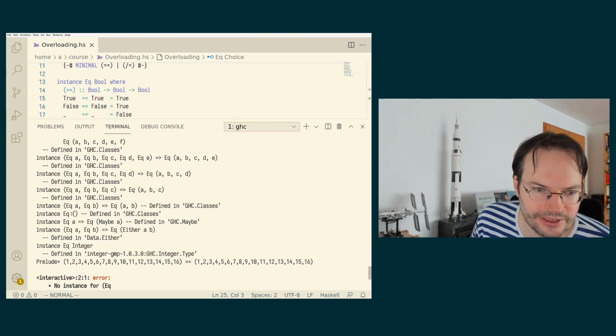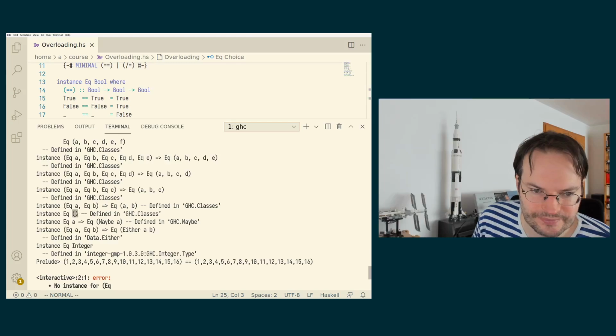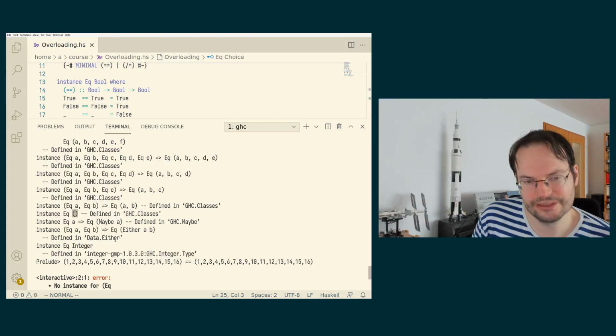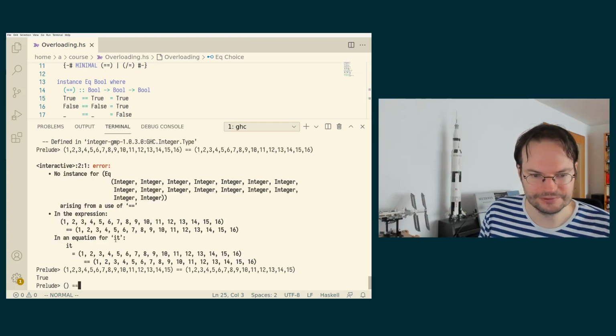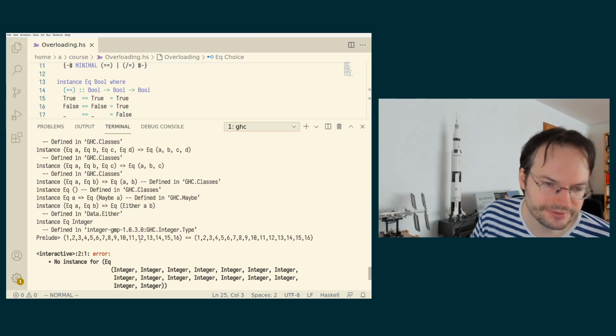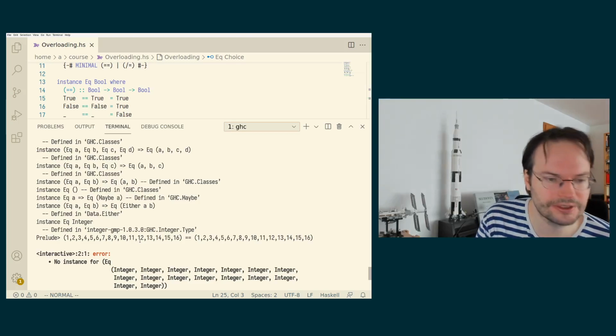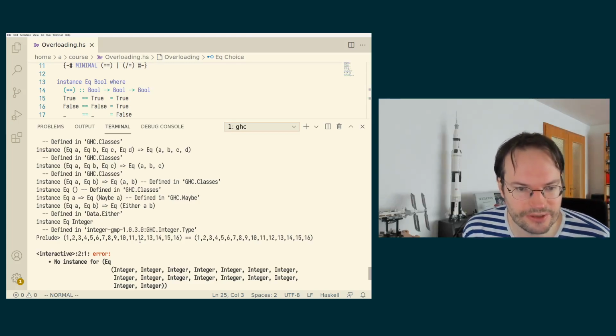And then what do we have left? We have one for the unit type. We briefly mentioned the unit type a couple of times. It's sort of a nullary tuple, if you like. So a data type that has only one value, which is also written like this. And that type can trivially be tested for equality. Unit is equal to itself. There are no other values. We'll see that this unit type plays a bigger role once we get talking about I/O.